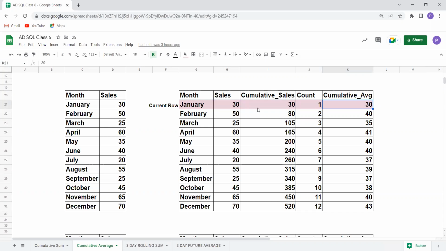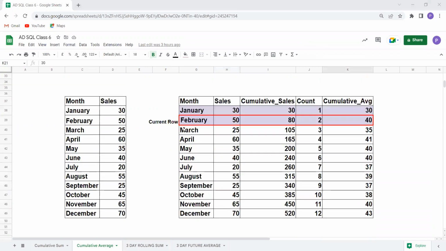So what do you think is going to be the cumulative average for January? $30 divided by 1. So the sales value for January is just 30 and there is no other record previous to January. So it's just going to do 30 divided by the number of rows being considered. And the number of rows being considered is 1.